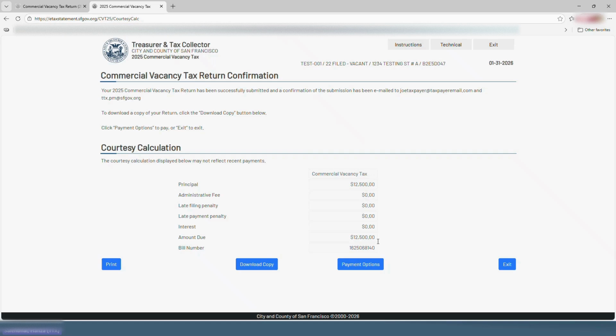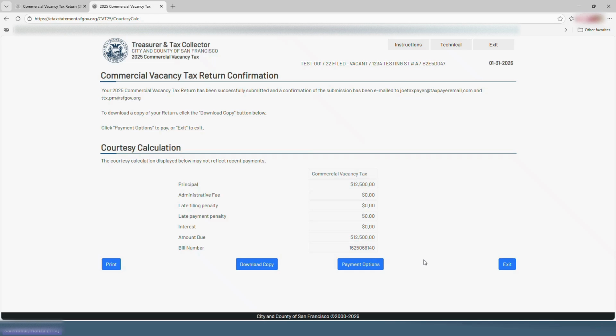The amount due line will display the amount due after penalties, interest, and fees are applied, if applicable. If you would like to keep a copy of this page for future reference, click on Download Copy button and save the copy to your computer. You may click on Payment Options to pay, or you may click on Exit to exit the return.